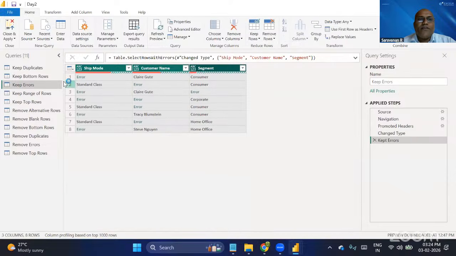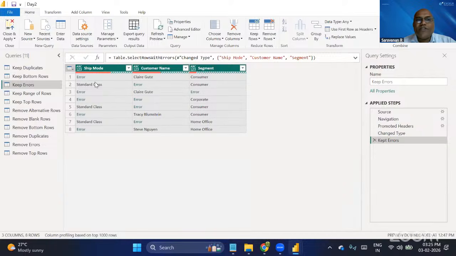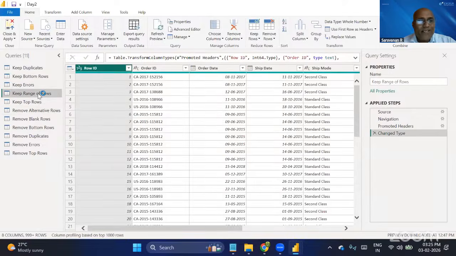Okay, these are the rows where we have errors. Overall, initially how many rows did we have? 46 rows. Out of 46 rows, there are 8 rows showing errors, either in a single column or in different columns, either in the first or second or third column. This is how you can keep the errors.